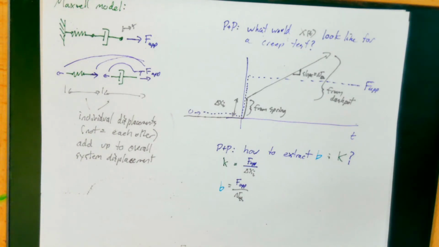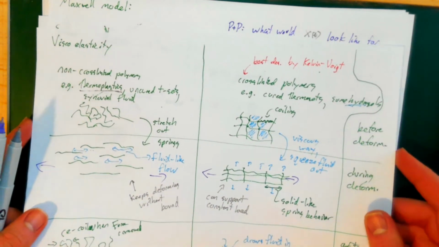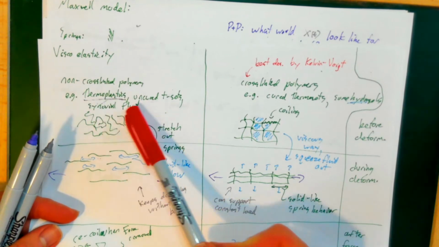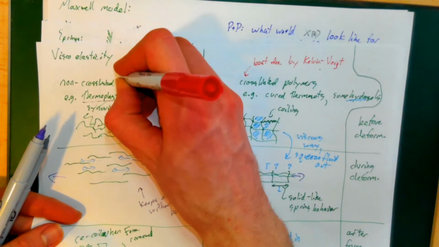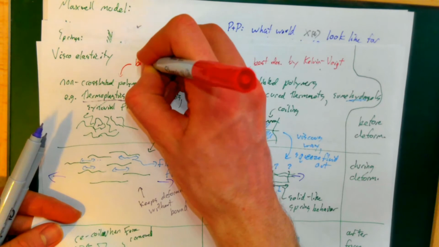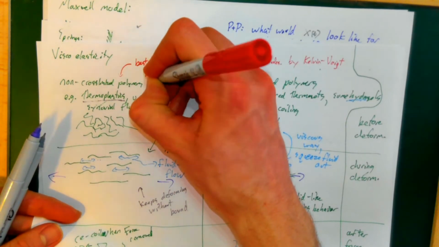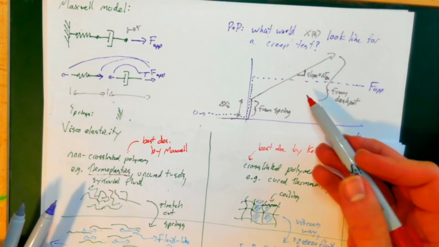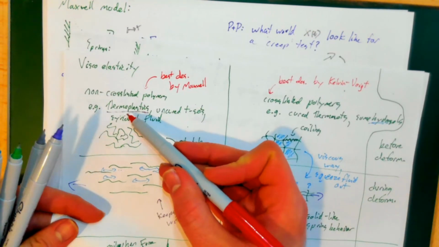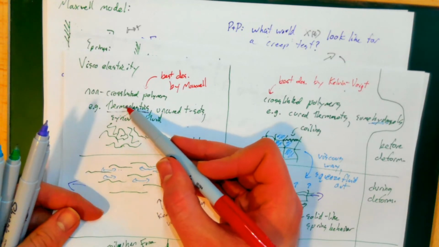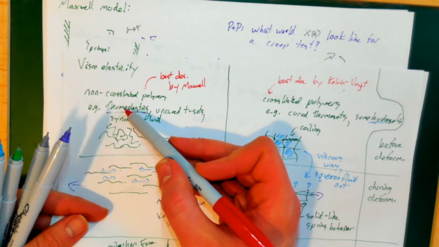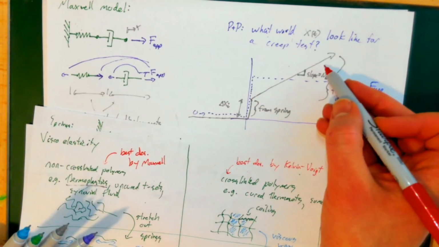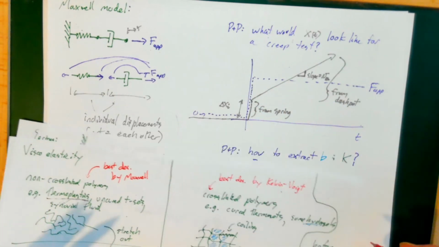Of course, I think it'd be pretty obvious by process of elimination, non-cross-linked polymers like thermoplastics and uncured thermosets and synovial fluid might be best described by Maxwell. And for a thermoplastic, in our everyday lives, these thermoplastics essentially appear to be solids. So here I describe some initial displacement and some slope, where they both might appear very similar to one another.